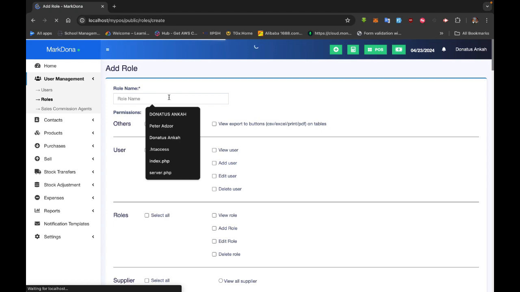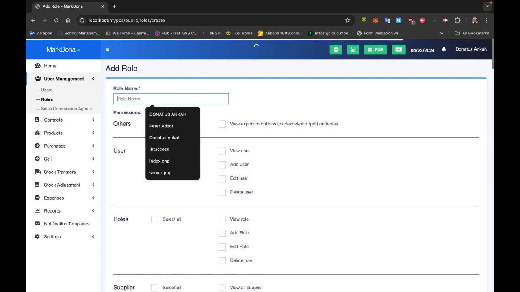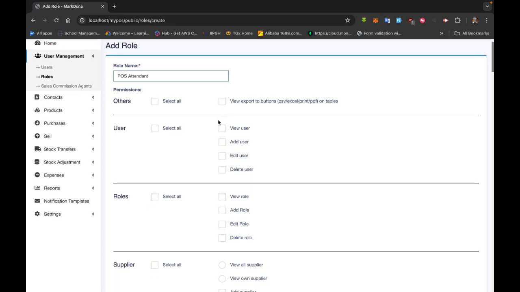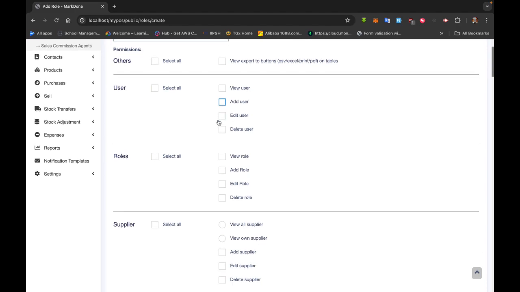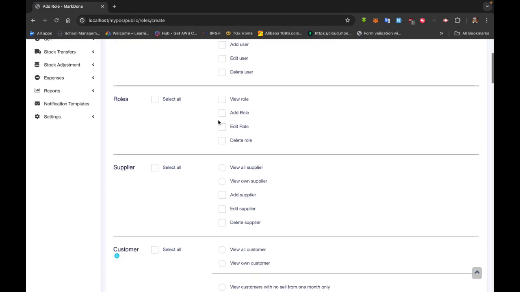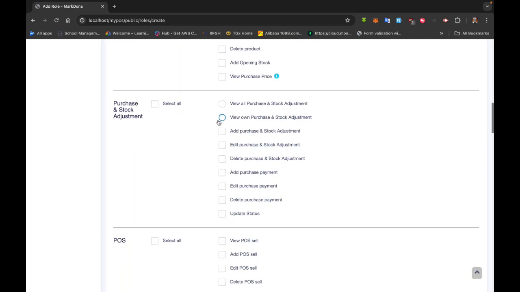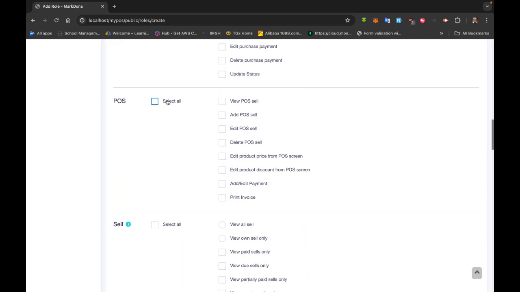Then let's say I wanted this person to be a POS attendant, and I don't want this person to do any other thing. The only thing I want this particular person to do is just to sell my product. Then I'll come to this side. So he will view, he will add, I don't want him to edit. Or if you want him to edit, then you click on it.